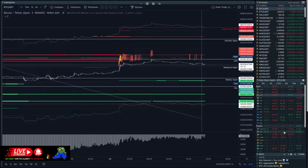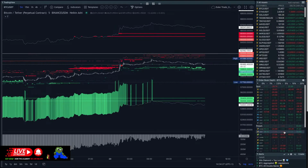Interesting to see that Binance Perps lost a bid. 1 to 2.5, 2.5 to 5 and beyond, absolutely lost the bid here. Now, yes, you've got a few levels coming in here. I'm not interested in those until I actually see some bid on them, okay? So it was the same case here last night.